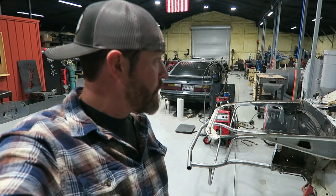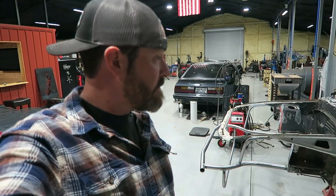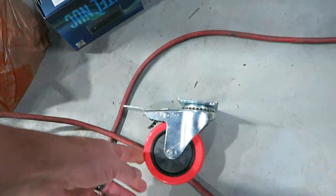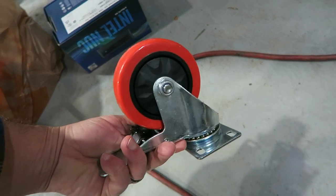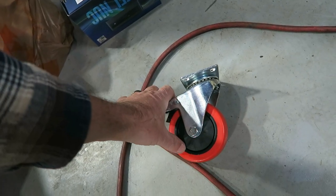But once I get all the body stuff done and it's time to put the motor and stuff in there, I'll take it off this dolly and I won't have to worry about holding up all that weight. Let's see, the casters I got. They're like 300 pound pieces, maybe more than that. And they're the rubberized kind, that way I don't mark up my floor.